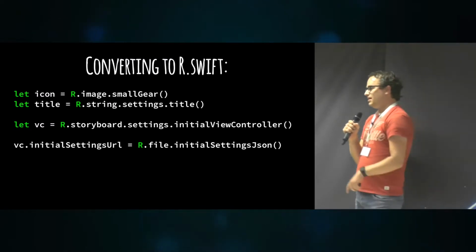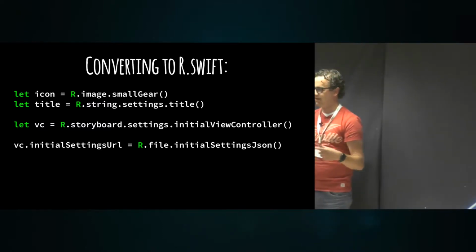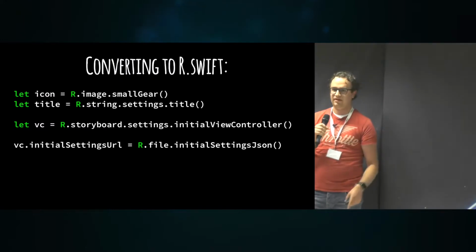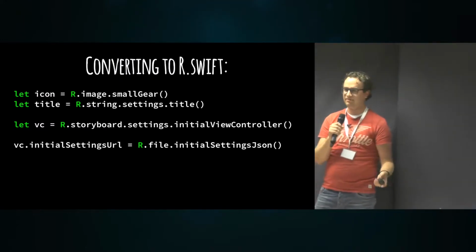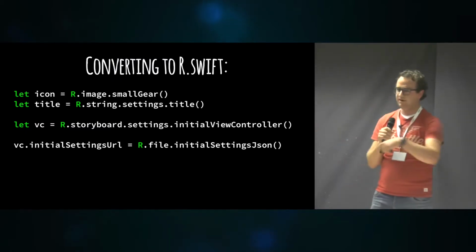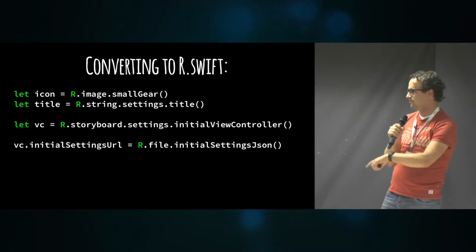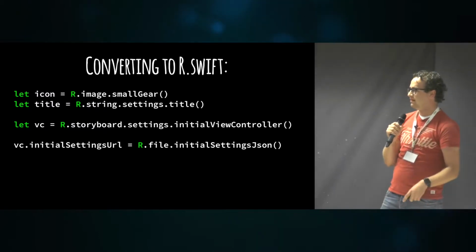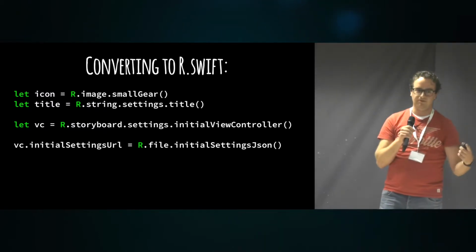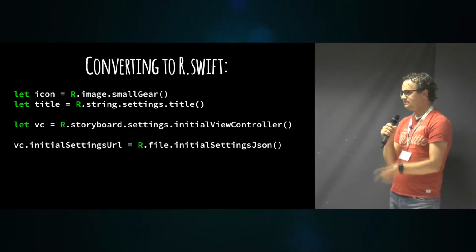So you see this is a lot shorter also, so it's less verbose. All the strings are gone, so there is no more string identifier that you have to use that will break your app at runtime. And also the cast is removed, so you don't have to know what type of class that initial view controller is from the storyboard. R also loads that from your view controller at compile time and will do the cast for you.